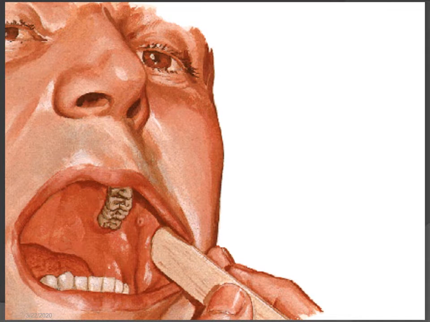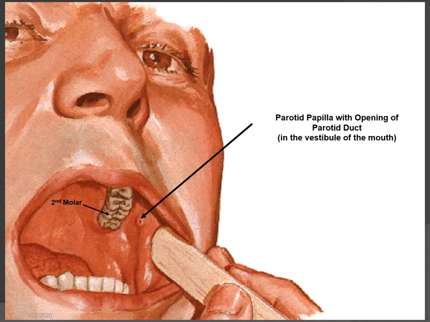Looking more closely, we find in front of you a round opening, which is the Stenson duct orifice, or papilla of the Stenson duct, the papilla of the parotid duct. You have to know the exact site of it because this punctum gives an idea about the pathology of the parotid. By simple milking of the parotid, something comes from it, either serous fluid, blood, or pus, according to the pathology inside the parotid. So we have to know the exact site of it. It's opposite the upper second molar.